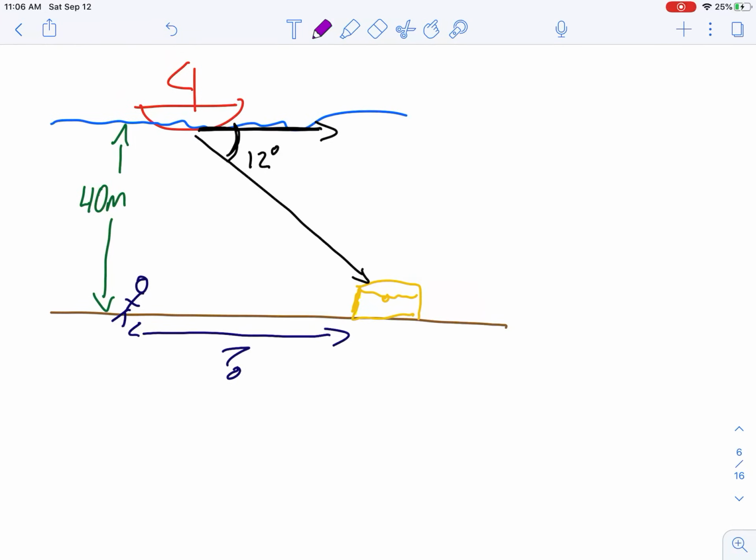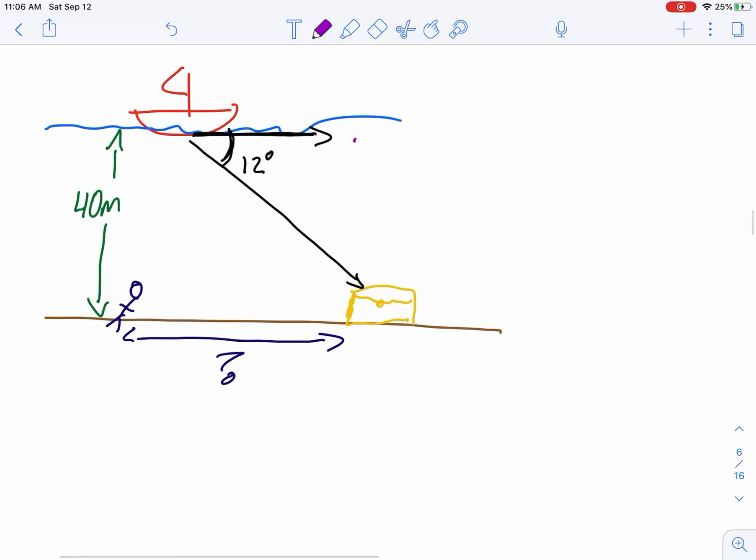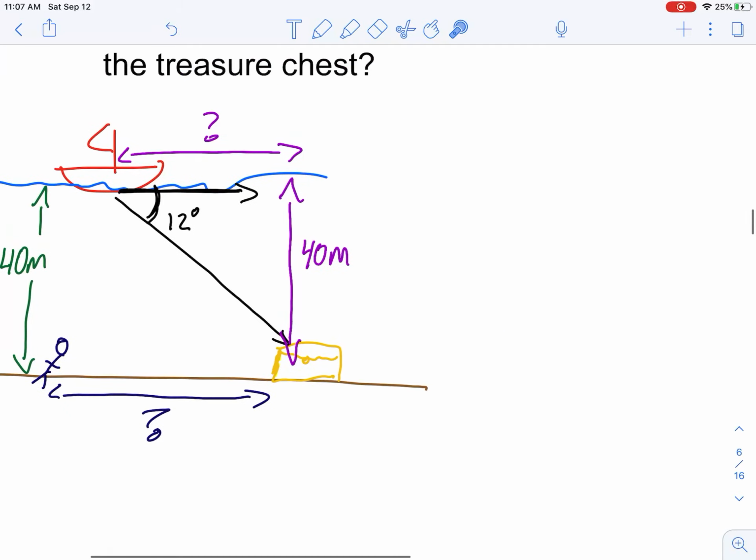Now at this point, lots of people would get confused. We have two triangles going on. You have this triangle, okay, but you also have this triangle, okay? And recognize they're actually the exact same triangle. I'm going to be using this triangle because I have my angle there. So recognize that this all the way down is 40 meters as well. This length that we're looking for also relates to how far this is. So now you can see we have two triangles, but we are given 12 degrees here.